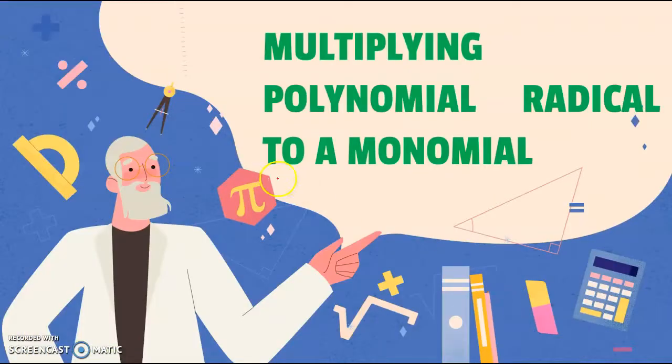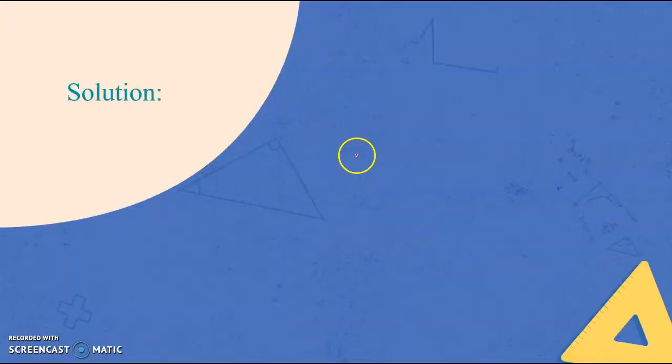Another case is when you are to multiply a polynomial radical by a monomial radical. So, basically, this one is a monomial, and this one is a binomial, right? That's a polynomial. So what you apply here is, since the indices are the same, you're just going to do the distributive property. Multiply: 2 times 8, and 2 times 20.